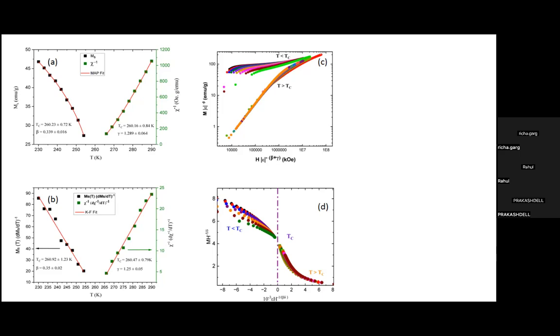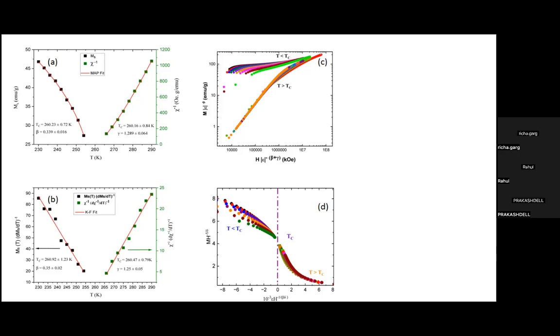Theory says if your system exhibits 3D Heisenberg, it should vary as a function of r to the power minus 5. If it is mean field, it should vary as r to the power minus 4.5. But I am getting 4.85. That means above mean field, below Heisenberg. That means my system, after substituting chromium in place of manganese, the long range magnetic order is established, but it tends to become much more disordered and much more unstable and becoming short range. That means if you dope more chromium, you may end up with clusters. You may end up with short range interaction where you may not get long range ferromagnetic order.